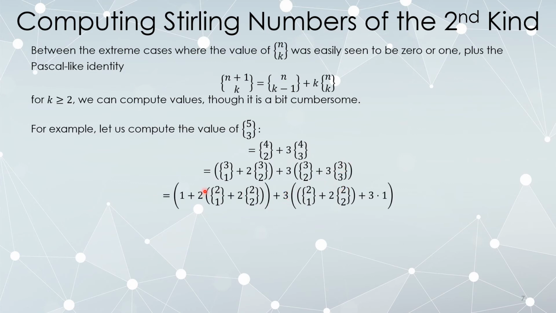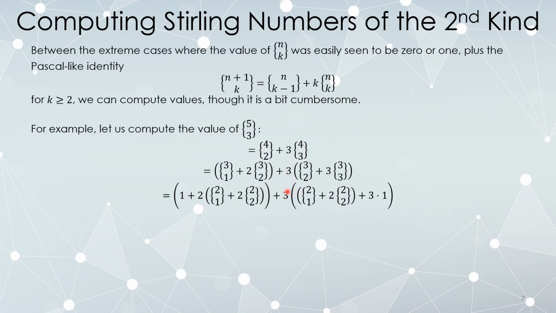Now we can start making some simplifications. As soon as we see ones down in the bottom, we know we're in business. How many ways can I partition 3 elements into a single set? One way. So this Stirling number I can simply replace with 1. Here I'm factoring the 2 out and saying instead of the Stirling number 3/2, reduce arguments by 1 plus bottom argument times reduce only the top argument by 1.